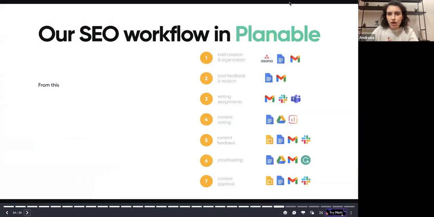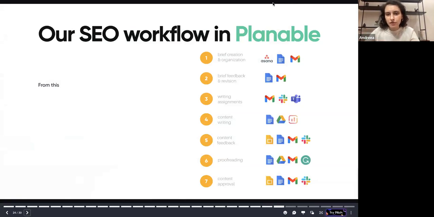So this is what it looked like at the beginning of the year. Again, pretty standard steps for an SEO workflow, right? You have the brief creation, feedback and revision stages, and often this took place in Google Docs, Asana, or over email, or all of these together.